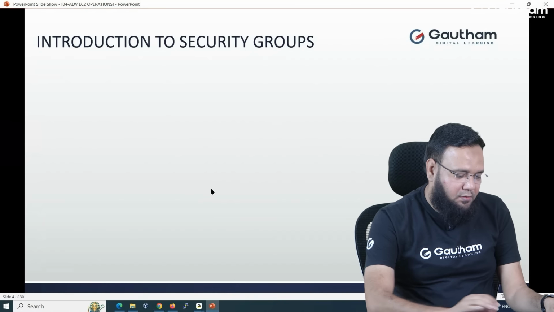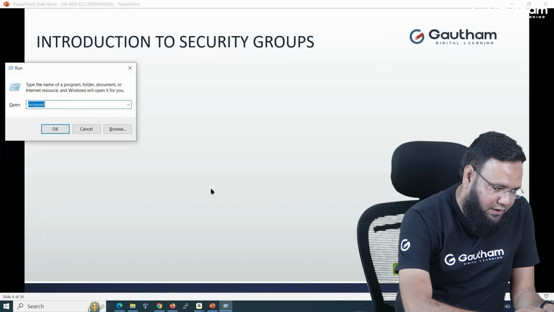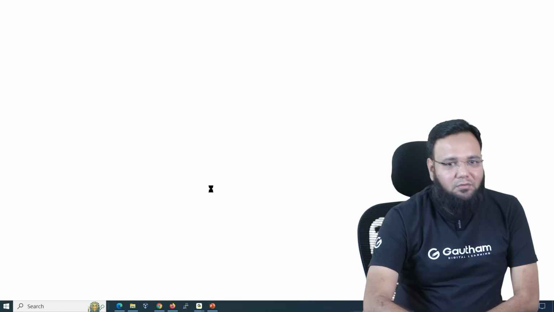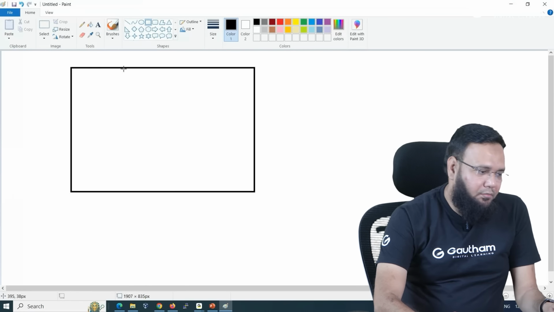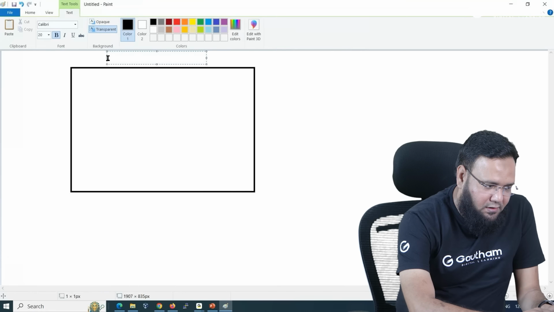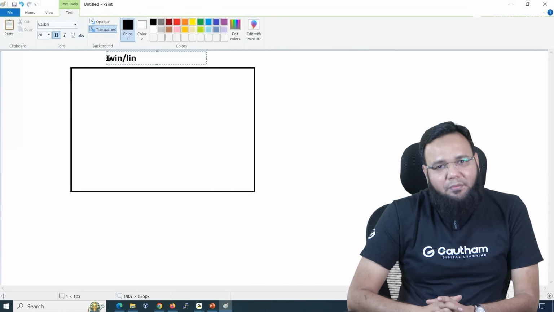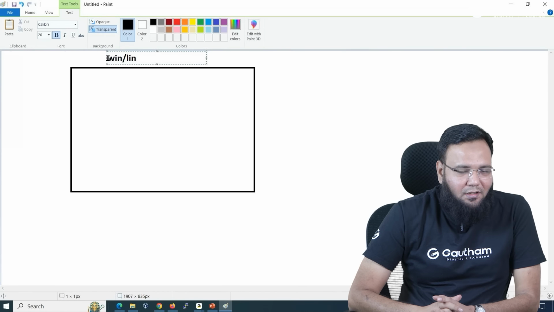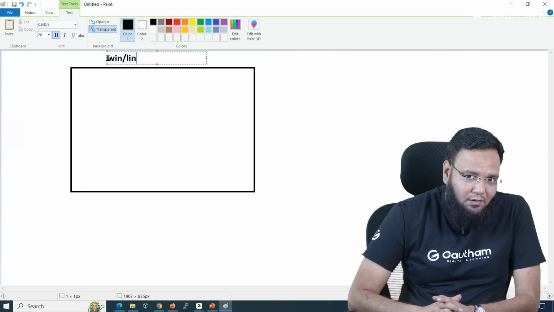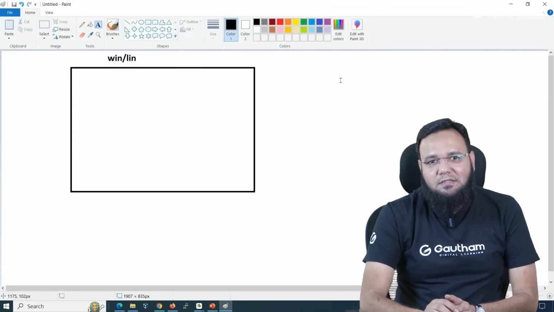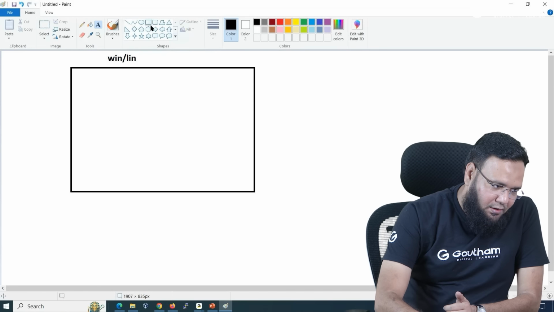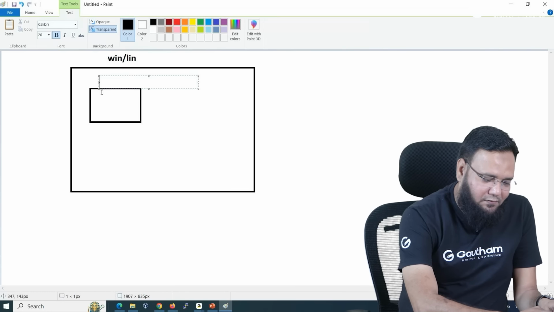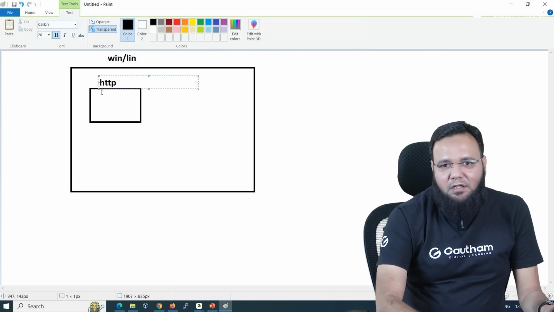For example, let me draw one picture and let me explain what I wanted to let you know. Assume you are running a Windows machine, or maybe you have installed a Linux machine. Now, how can people connect to your Windows machine and your Linux machine remotely? They use certain services, and these services use something called port numbers. Maybe you have configured a web service, so they might use HTTP to connect.